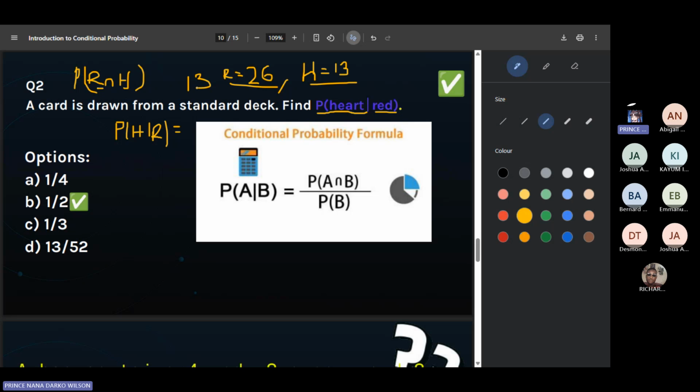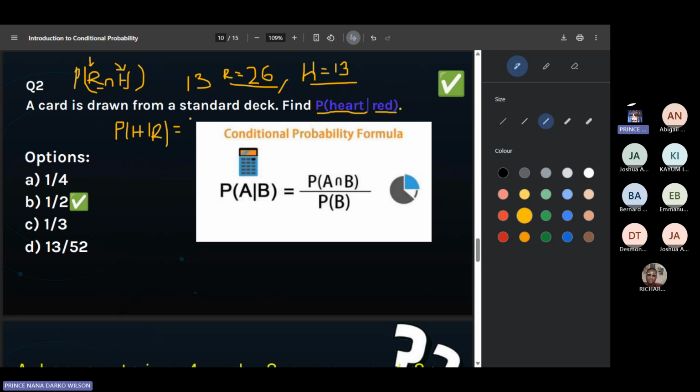But then, okay, so to the one who answered right now, it is not going to be over 26. And here is the reason. We are looking at the whole card set, not just the red cards, because it did say that we are trying to pick from the standard deck. So then it means that we are going to do the probability of picking a red card that is a heart. So red card and heart is here. Yes, that's true. The number of cards that are red and heart, that is exactly 13 out of the total number of cards there are, which is 52.